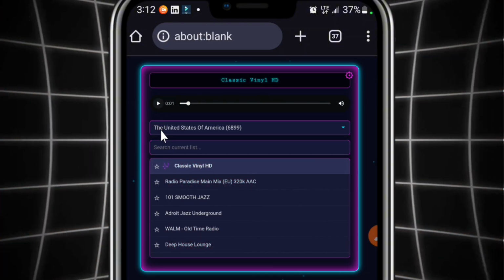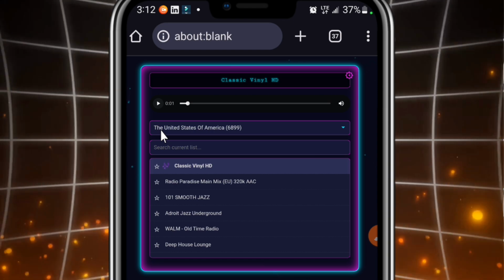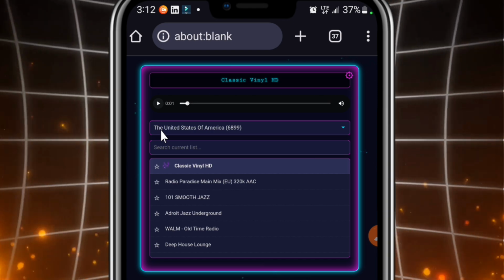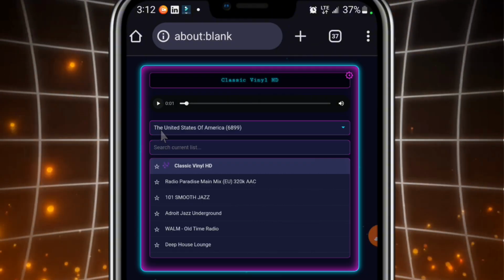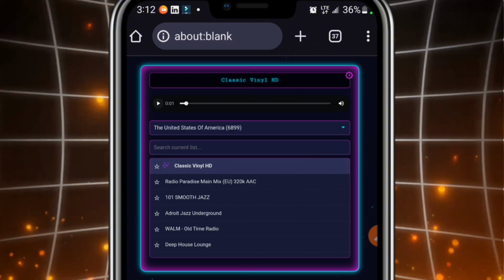you can see right here from this particular application you can get all the information of what is happening in different countries just from your mobile phone. This is an application that most people would like to have on their mobile phone just to get the right information across the globe.